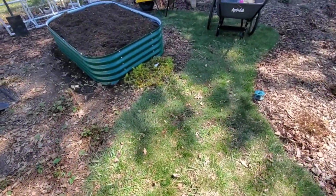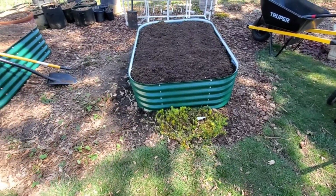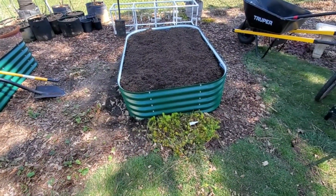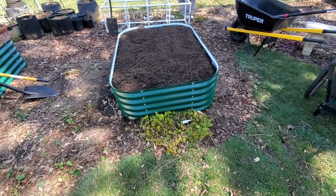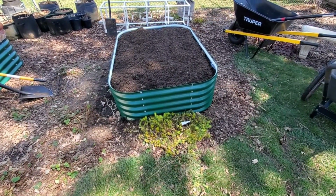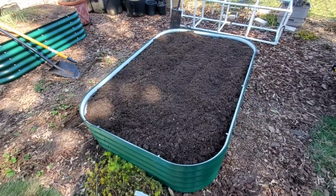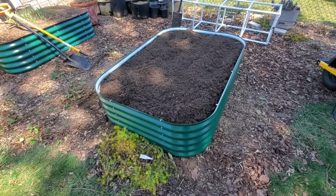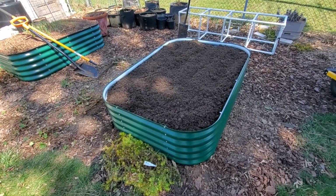And here's the new bed. I still have to put at least 2 more bags in there. I've put in 2 already. At the bottom are logs and cuttings from my perennials, and then topped with the old soil from the old bed. But this is all leveled out here on this kind of sloping yard.